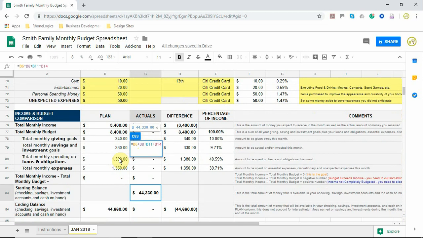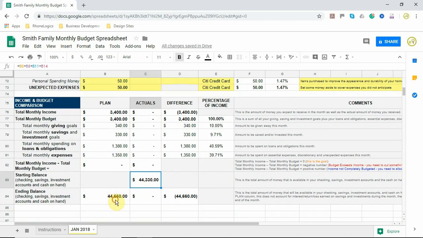So it's saying at the beginning of the month, I have $44,330 in assets. However, at the end of the month, I expect to have $44,660 in my checking, savings, investment accounts, and cash on hand. And that's because I plan to contribute $330 towards savings and investing. So that brings my total up to $44,660.